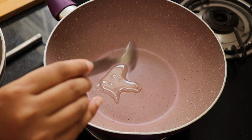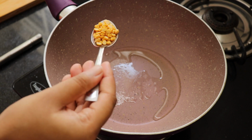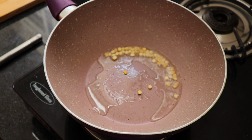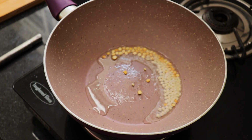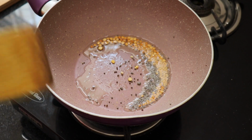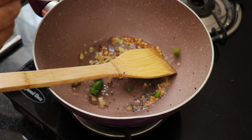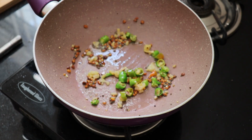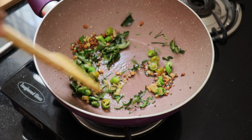Here in a pan I'm taking some oil. Now add some chana dal, some urad dal, and some mustard seeds. Then you can see that it got brown a little bit and the mustard seeds popped up. So let's add the green chili and ginger. Now finally add the chopped curry leaves. Now fry it until it gets roasted.